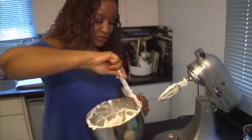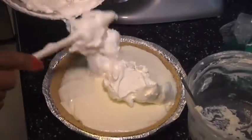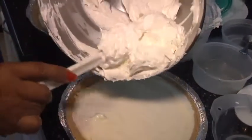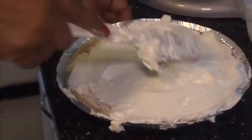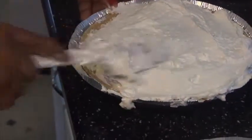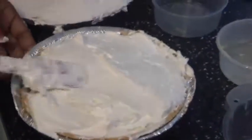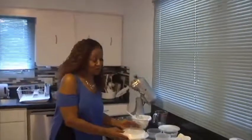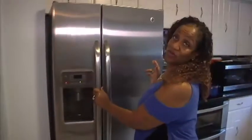I take this Cool Whip mixture and spread it over the top of the pies. See how nice and fluffy it is? I put half on one pie and the other half on the second pie. You're getting two layers of key lime in two different textures — that's going to be so delicious. Wrap it around and look how beautiful that is — it's almost too pretty to eat, but we are going to eat it! Now we set them in the freezer for three to four hours.